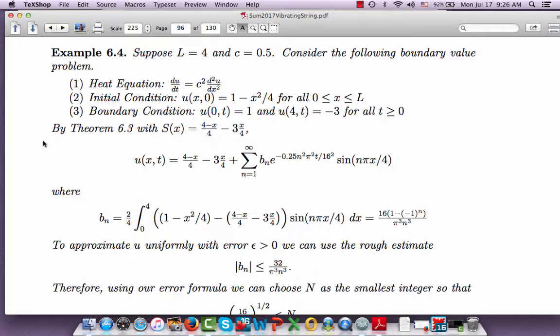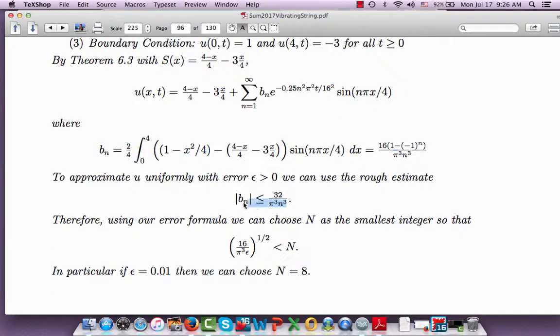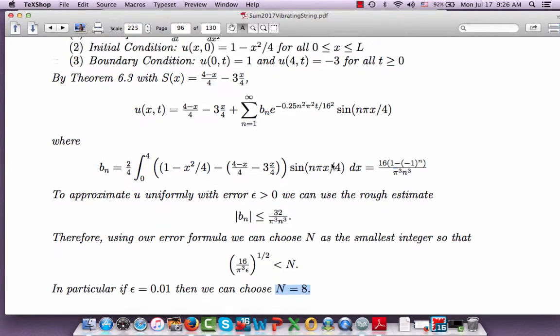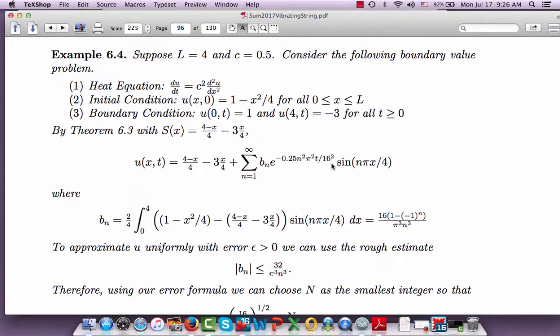In this one, the changes are basically this 16 here and this pi cubed had to be changed. Basically what I did is I plugged in the wrong value for L, so it gave me a slight variation of this value here. That forces us to change the estimate here and also the estimate here, and the conclusion for how big n has to be. Well, let's go ahead and go through this.